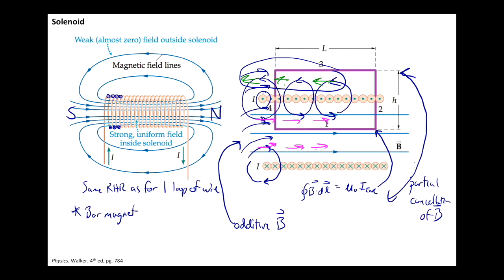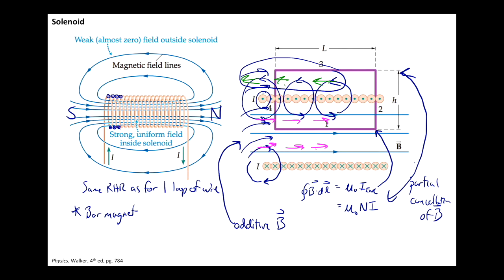You have to consider all of the current that's passing somewhere inside your Amperian path. So we're going to do that. Instead of saying 12, maybe we could have picked any number, right? That Amperian path is completely arbitrary. So let's just say we enclosed N number of currents. So let's write it that way. We will say that the right-hand side of this is mu naught N times the total current I, where N is the number of loops that I've enclosed. Hopefully, we're going to do something to at least partially get rid of that, because otherwise the magnetic field is going to be based on something imaginary, and that's no good, just like we didn't want Gauss's law to be based on imaginary things.